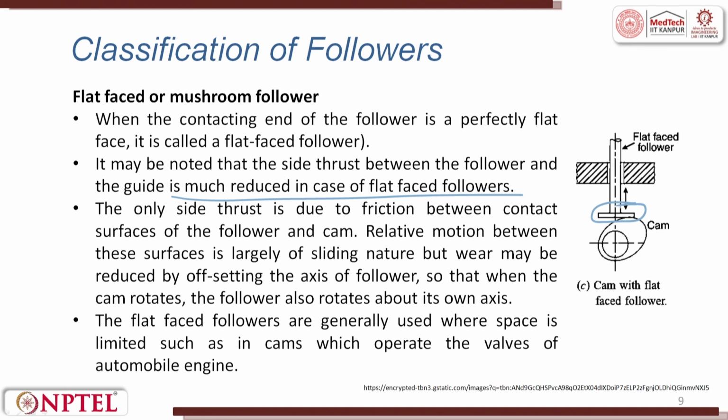There is a surface contact. Surface contact will also induce friction. But the advantage here is that the side thrust is reduced to a large extent. The only side thrust is due to friction between the contact surfaces of the follower and the cam. The relative motion between these surfaces is largely of a sliding nature.